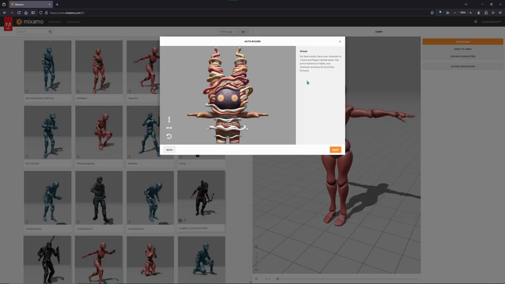Mixamo sometimes has issues with certain material types and might not load everything in correctly. I noticed here that the rings around the Koda's body were not a shiny purple like in my Blender file. If you encounter a similar issue, don't worry. This will take some manual adjusting, but we can take care of this in Blender after we get our animated Koda file. So let's keep pushing forward and click next to begin the auto rigging process.